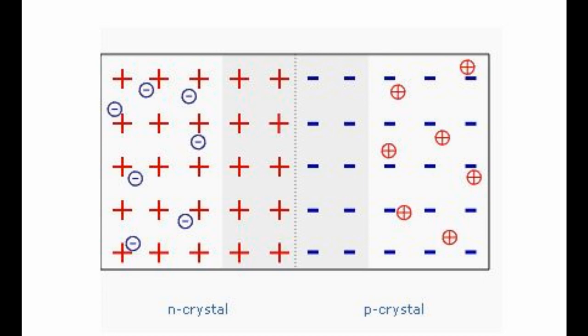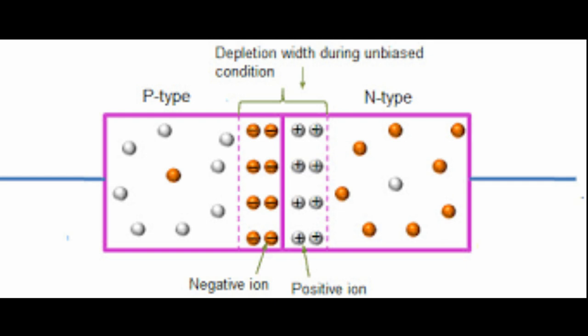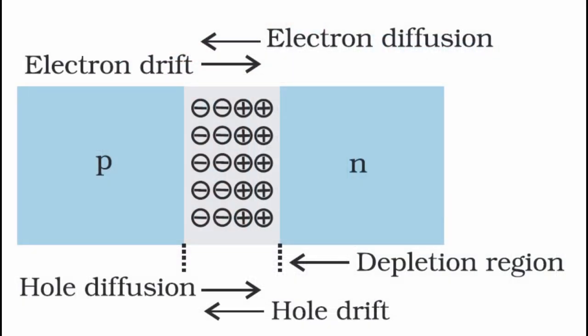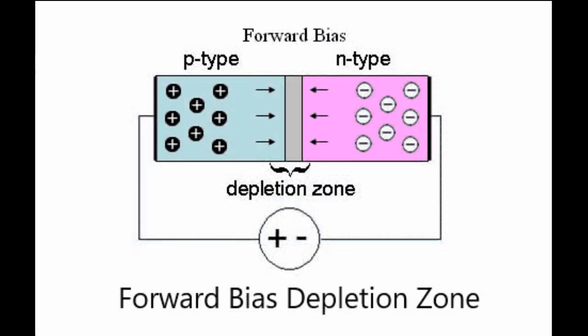In the P-N junction area, there are no free charge carriers since the free electrons of the N-conductor and the holes of the P-doped crystal near the interface begin to recombine with each other. You end up with a satisfied area where electrons have filled the holes — this is called diffusion. There are very few unfilled holes or free electrons in this zone, and both are considered charge carriers. Either hole flow or electron flow is charge flow. We call this zone the depletion zone. A potential is needed to overcome this gap and start conduction.